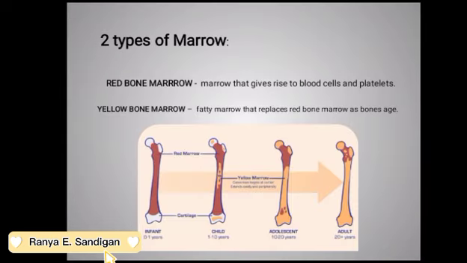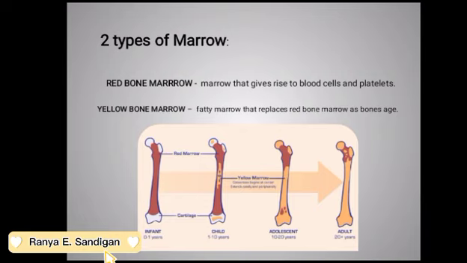The softer connective tissue that fills the interior of most bones is referred to as bone marrow. There are two types of bone marrow: yellow marrow and red marrow. As you can see in the picture, red bone marrow is a nursery for blood cells and platelets. In adults, yellow bone marrow replaces the red marrow in the marrow cavity. The fatty yellow marrow does not produce blood, okay? However, if blood cells are in short supply, yellow marrow can revert to red marrow.